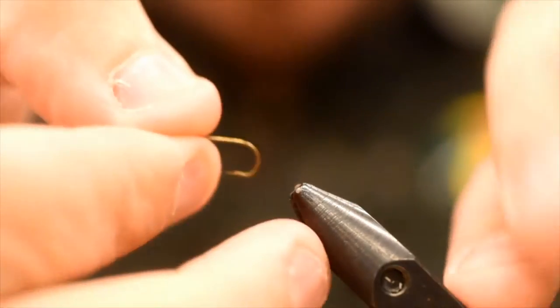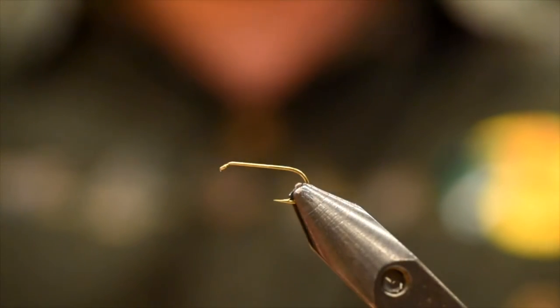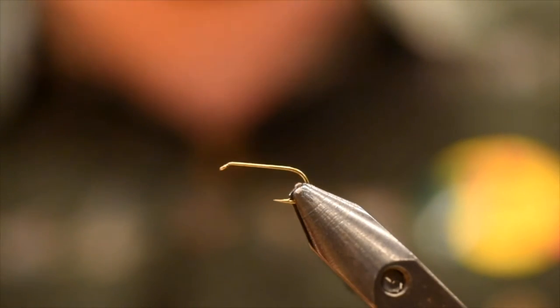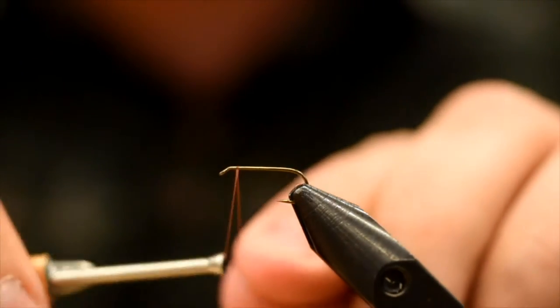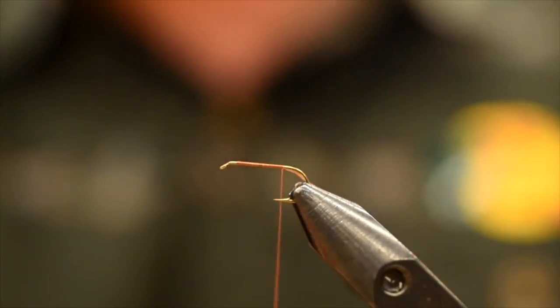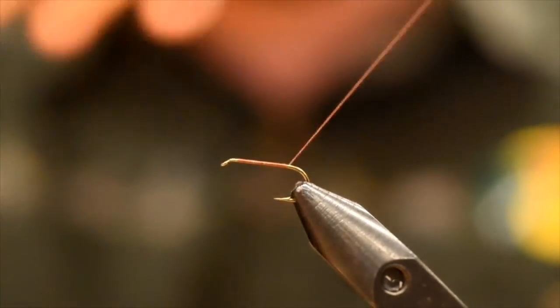This is going to be one of the smaller flies I've tied for you guys. I'm going to do this on a size 12 — some of you are probably cringing already, but it seemed to do the trick. You can take your favorite dry fly hook; this one happens to be a Mustad 94833 in size 12. I've done them in 10s and 14s as well. For thread, I've just got some UTC 70 Rusty Brown. I'm going to start my thread about an eye length back — that's roughly going to be my gauge for where I stop tying my materials so I have room for the head. Tying these smaller flies, it's definitely good to give yourself a gauge and a mark so you have room for the head, but being so small it can be kind of tough sometimes.